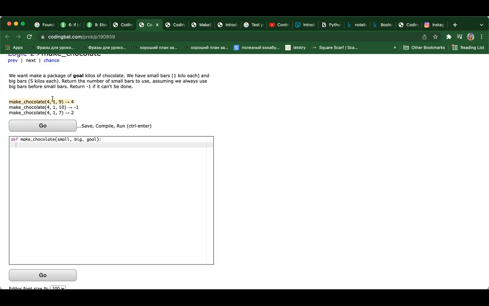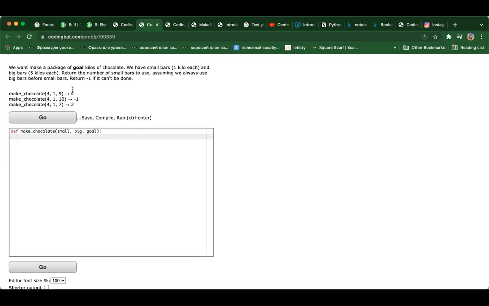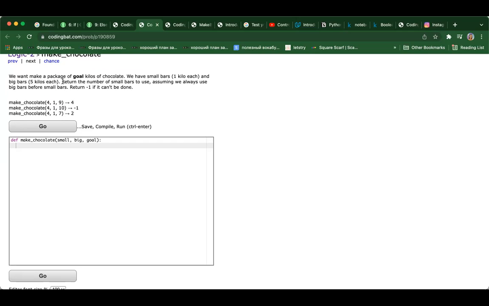We have the number of small chocolate, big chocolate, and then we have a goal. And we need to return the number of small bars. So we return here 4, the number of small bars, because we can construct the 9.